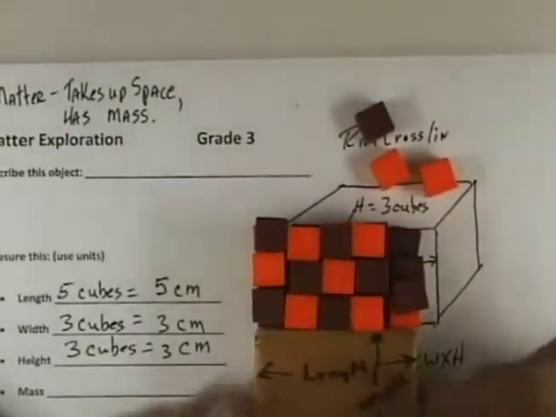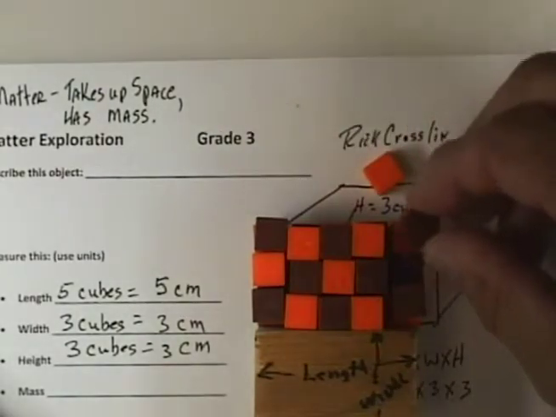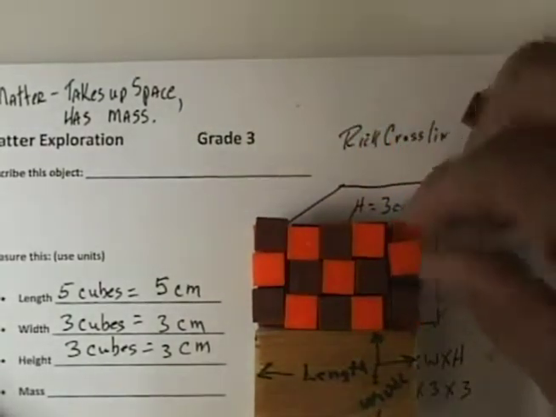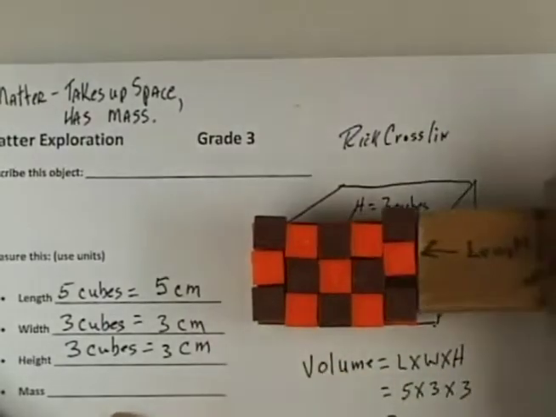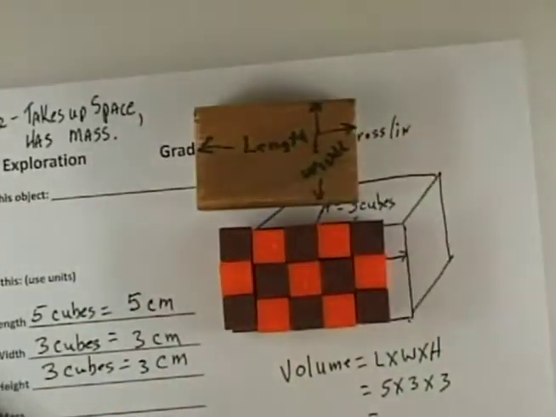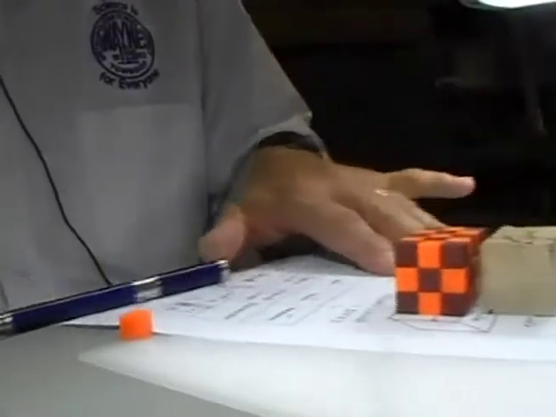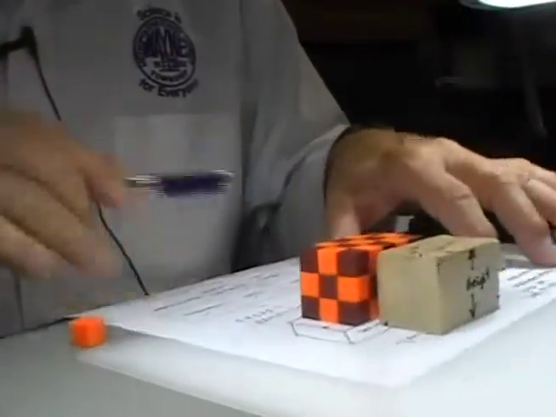I bet you guys have a better job at this because your hands are smaller than mine. But here, look, I've made it 5 long, 3 wide, and 3 tall. Check it out. Look, mine is just like this. Cool, look at that. If I turn it around, you can see it. Okay, computer, what do you think about that?